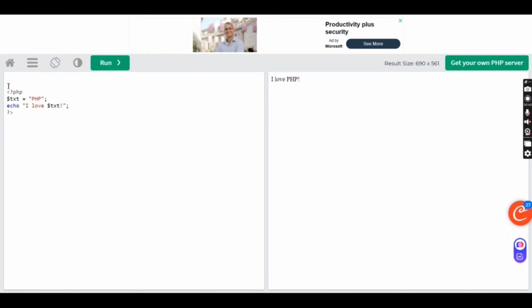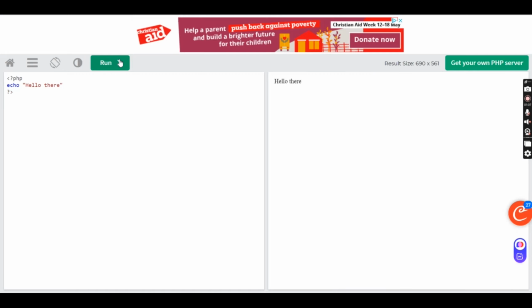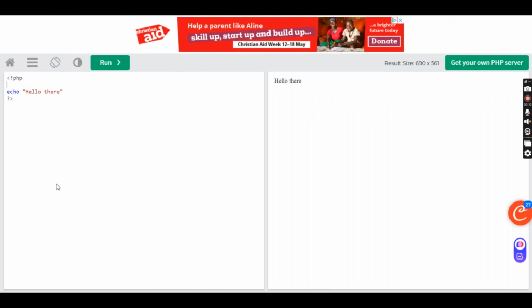If you realize, the syntax is actually very similar to HTML, like when you write the opening bits of HTML. Here I try to print hello there by using the echo command, and we're going to create a variable, which is done by writing a $ sign beside the name of the variable.